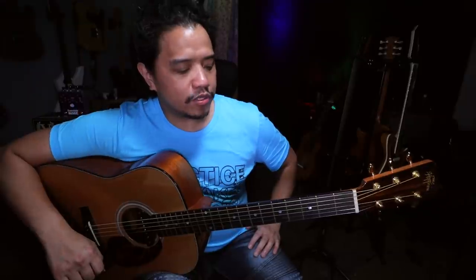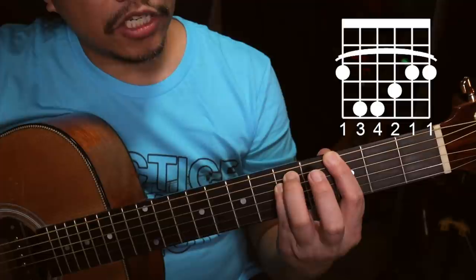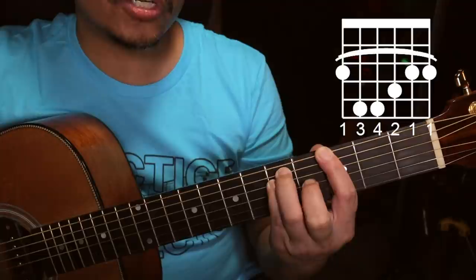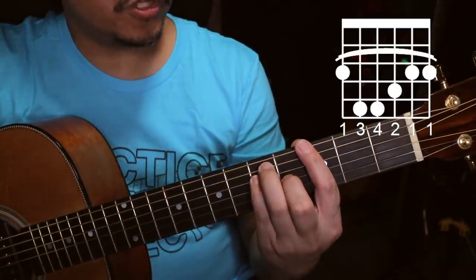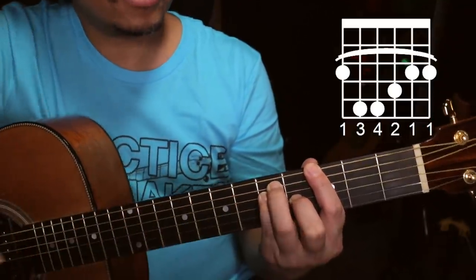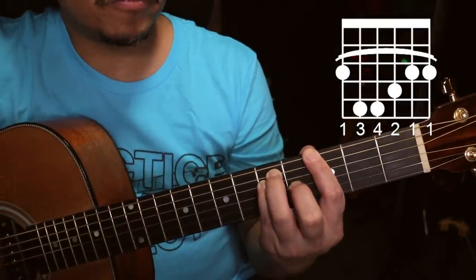Okay, now that we're comfortable with the power chord shape and mechanics, let's transition to full bar chords. Okay, so let's take our G power chord. And then we are going to add our second finger, our middle finger. And we're going to place that on the third string, fourth fret. Now, to complete the bar chord, we are going to pull our hand back so that the base of our index finger presses down on the first and second strings. And that is your full bar chord.